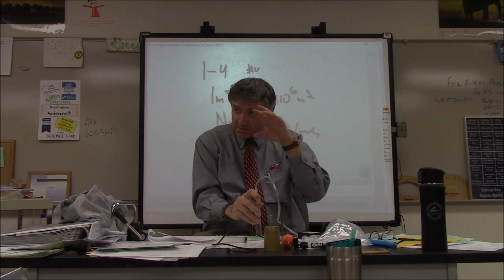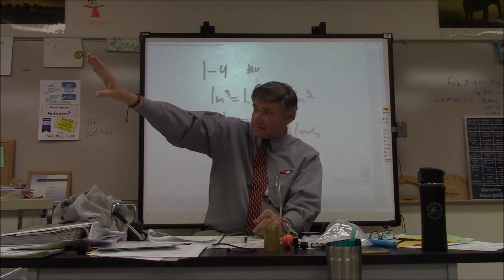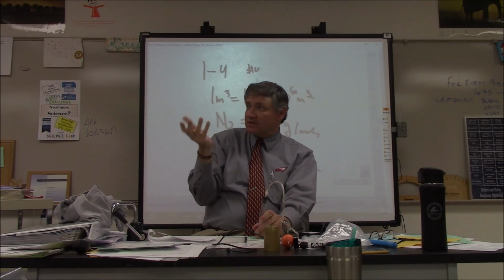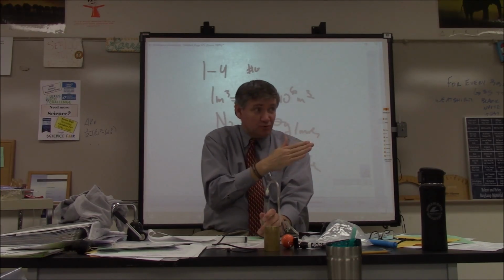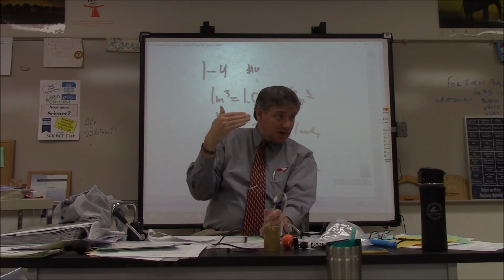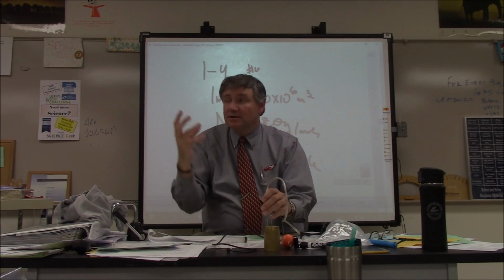Okay? So after that stabilizes and you get a good reading, then you're going to start to add some ice into that beaker. So then you want to drop that temperature down. Now I've got a tub of ice in there. So you're going to drop that temperature down about 10 or 15 degrees Celsius, okay? Just don't get it too cool, because then you've got to go through the process of warming it back up. So you want to drop it down about 10 or 15 degrees. Then once it stabilizes again, get another reading.